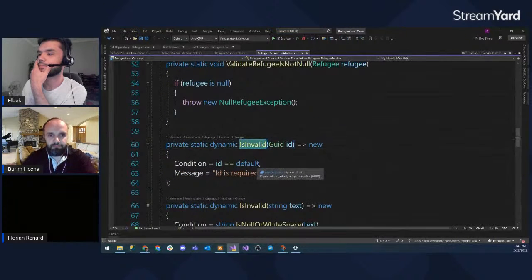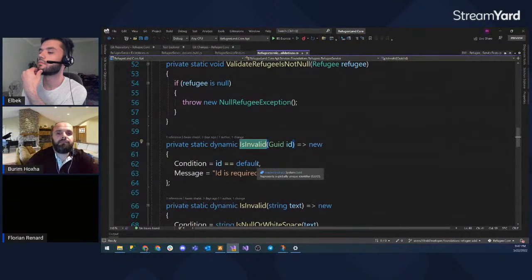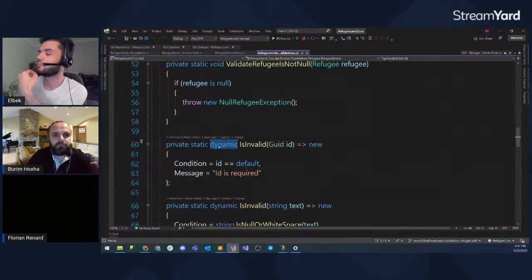Okay, and it's returning a dynamic. Imagine it's returning something called rule.